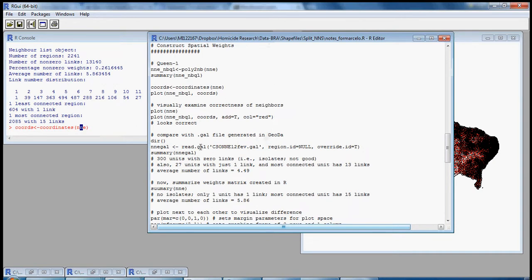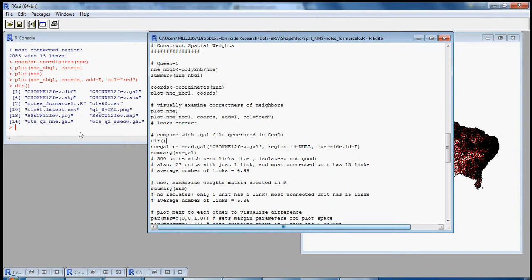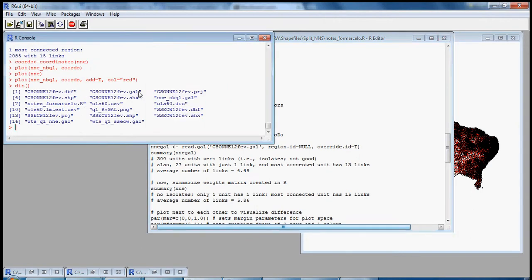So let's load the original weights matrix that we created in Geoda and check that here. We didn't construct it ourselves in Geoda, but this is the GAL file, the Queen 1 contiguity weights matrix that Marcelo created and that I also replicated in Geoda.